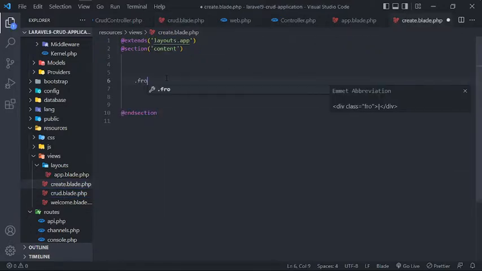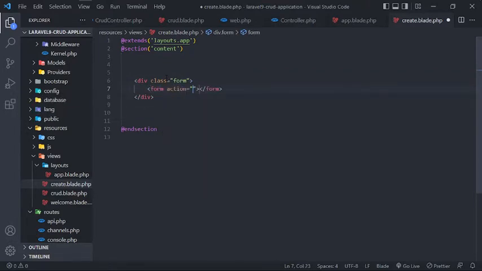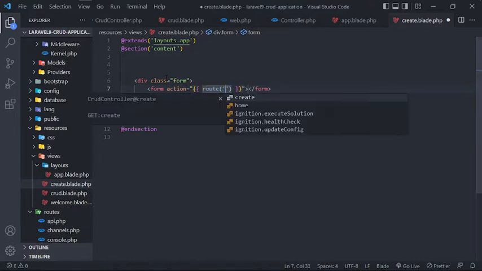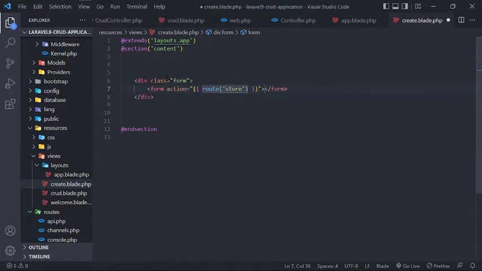So we need to make a form. And the action is we need to go to route, then store, route store.